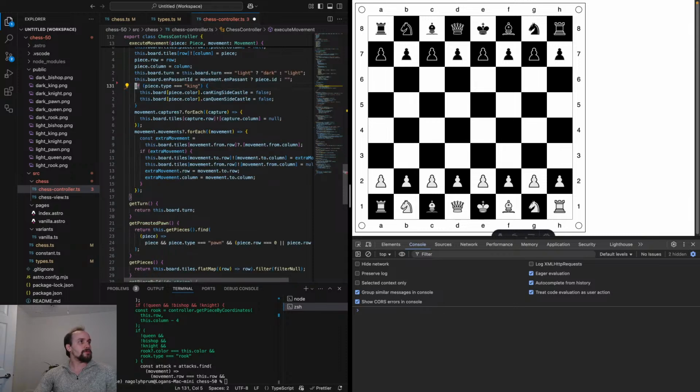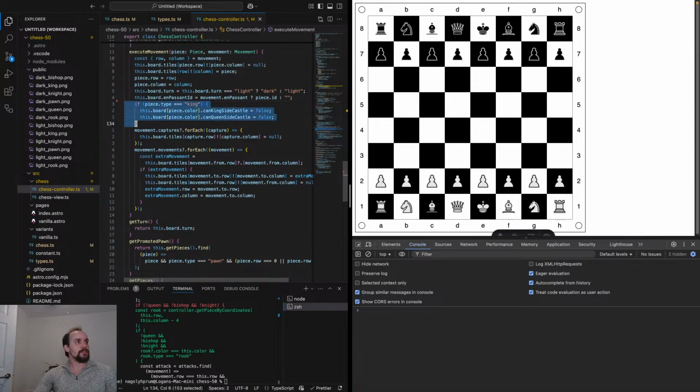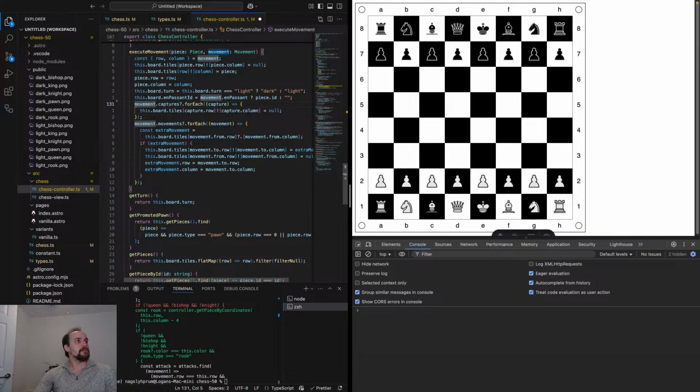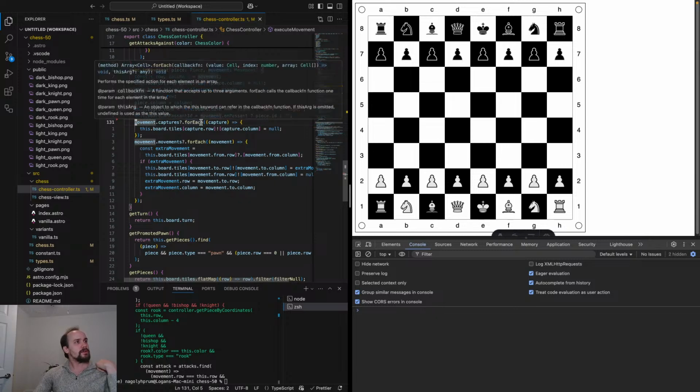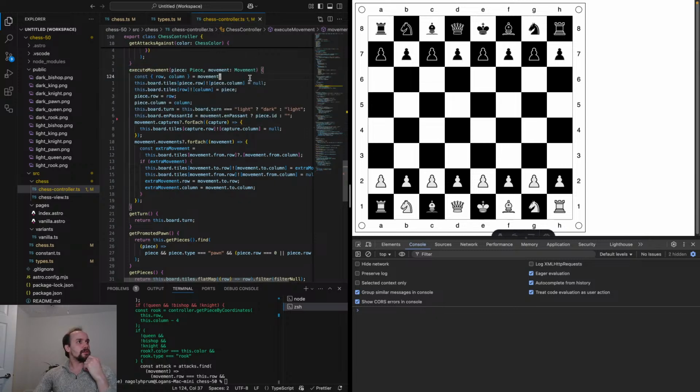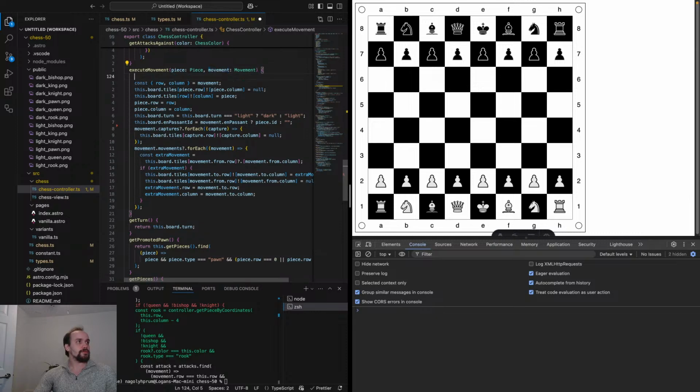We have this special rule for rooks and a special rule for king, so we don't need that anymore. It helps simplify things a little bit. And we'll make it so that in execute move we do piece.moves plus plus.